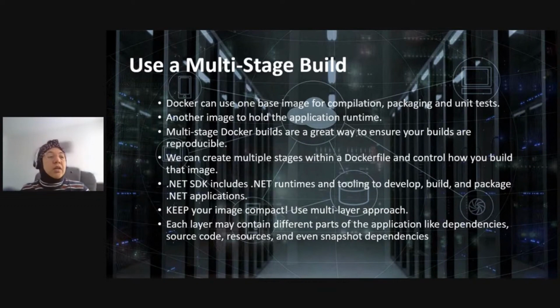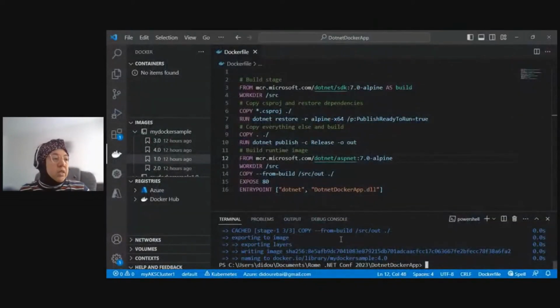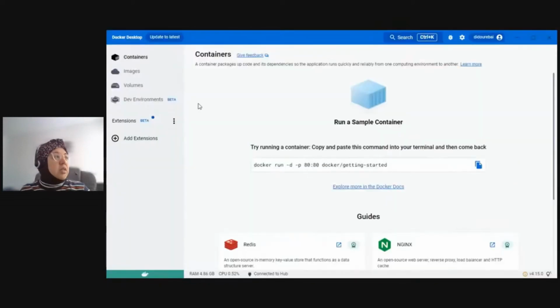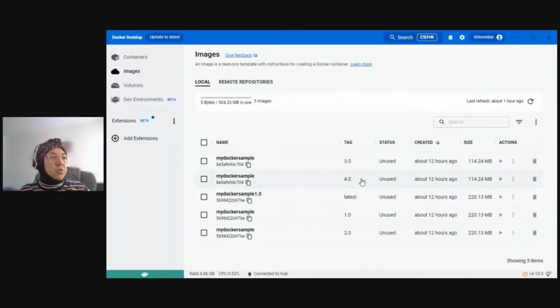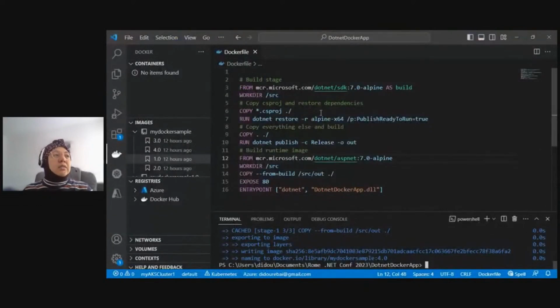To better understand this, let's check our Docker file created previously. Here we can see that it's already done. Let's go back just to the image to see the difference. So this is where we add the best practice. We have the same size in this case, and in our Docker file we already use two stages. The first one is the build stage, then the runtime stage, and according to your application you can use multiple stages. So we recommend you see how you can use multi-stage in your application.